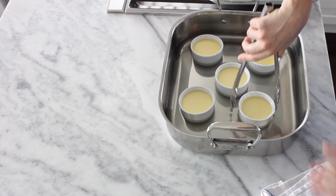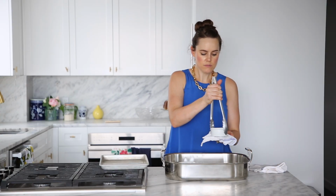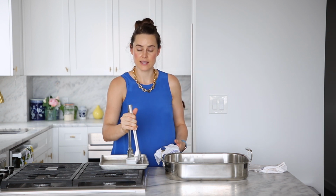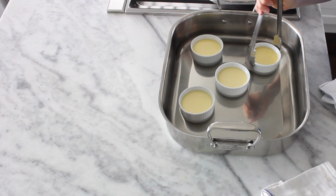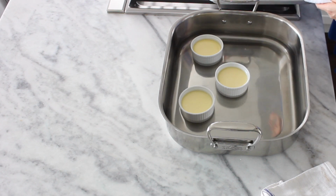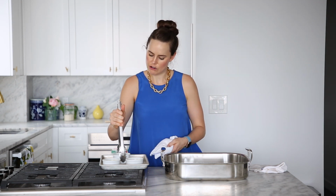So I'm going to take them out using tongs. You can also take them out using any other contraption, spatula or something like that. That can be kind of difficult, but with these you want to be very careful that you don't drop them back in the water and then splash yourself with hot water. So just know the dangers.